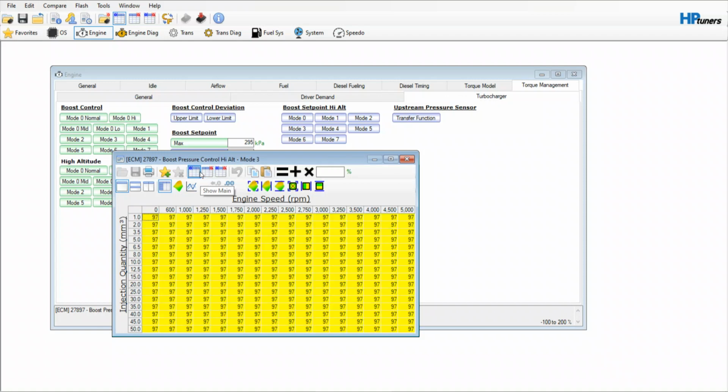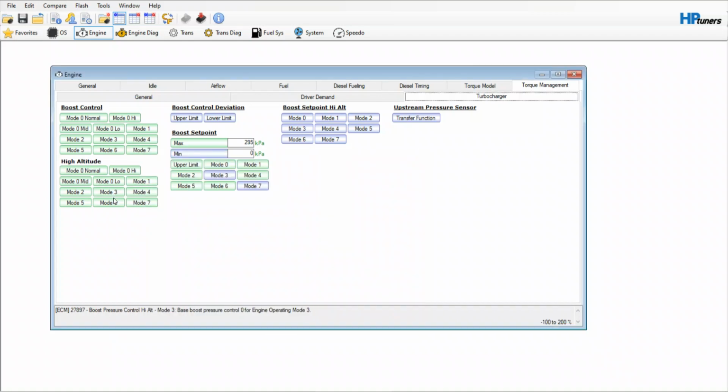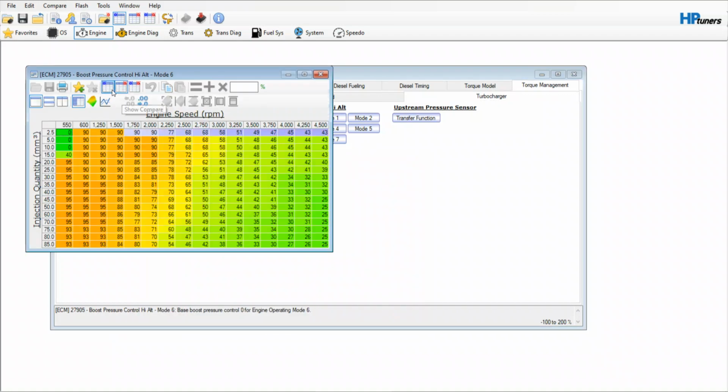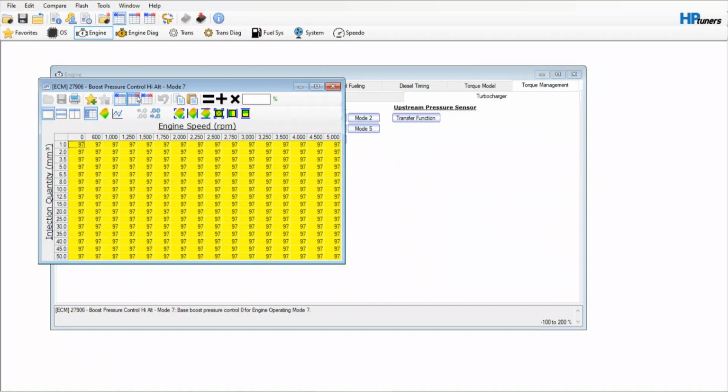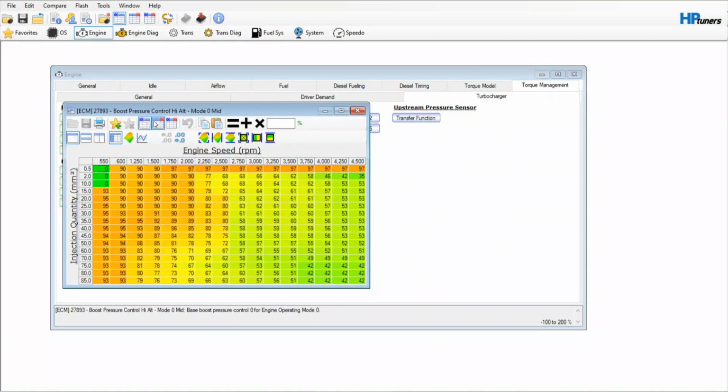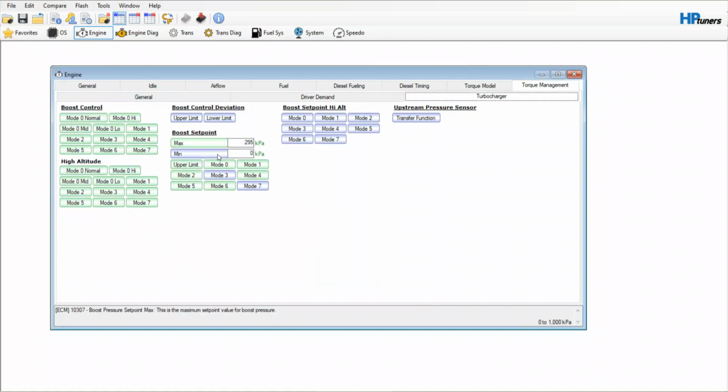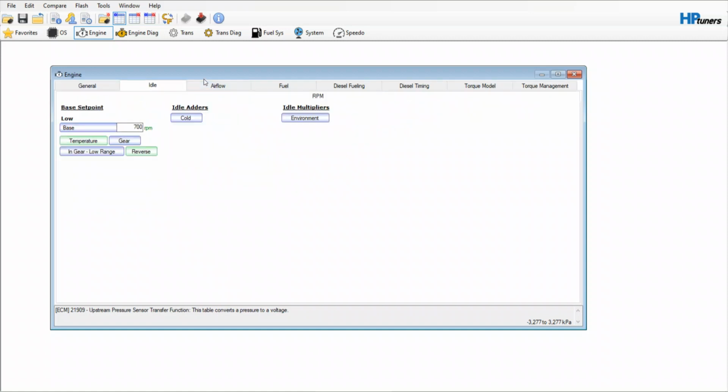Let's pick another mode. Look at that. That's just, all right, cool. We'll just throw some numbers at that. Okay, same thing. Same exact thing. There's no benefit to any of what you're just seeing right here. That's pretty much it for the general part of the tuning. I mean, that's it. They didn't do anything.